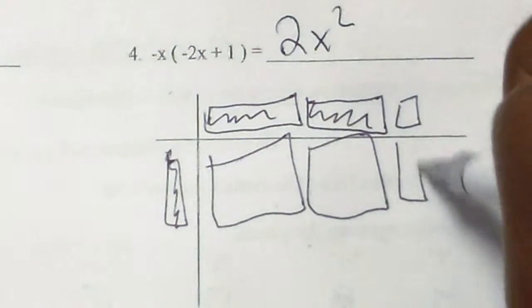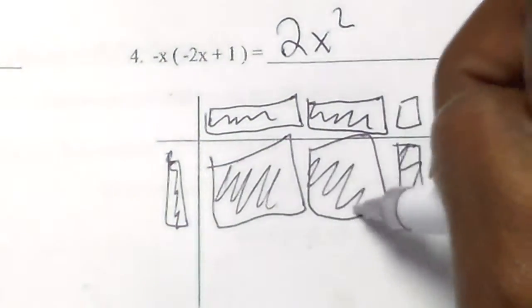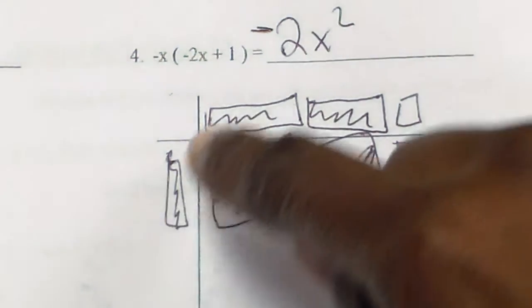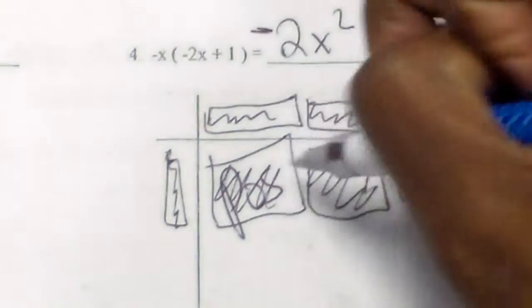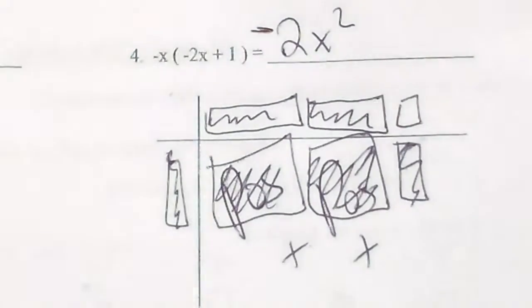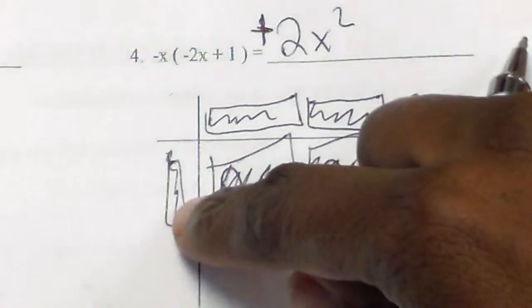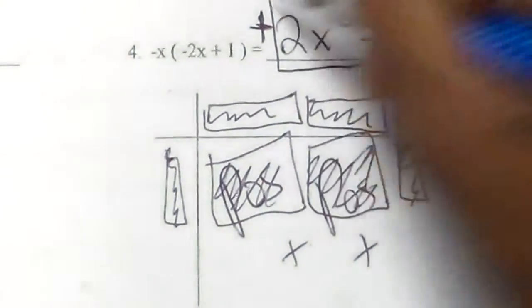And then this times this, negative x times 1, you got negative x. Oh, these two should have been shaded. My apologies, that should be negative 2x squared. Oh, no, it's not. Ignore me, sorry. A negative times a negative is a positive. So that should not be negative 2x. I had it right the first time. That's a positive 2x squared. I don't know why I went back and changed it. A negative times a positive, this one's negative x. So the answer is just 2x squared minus x.